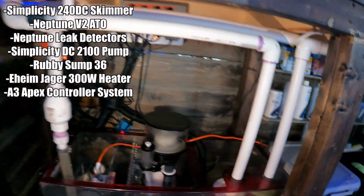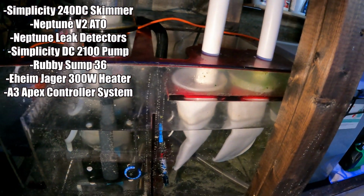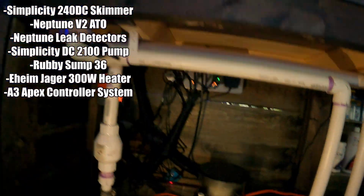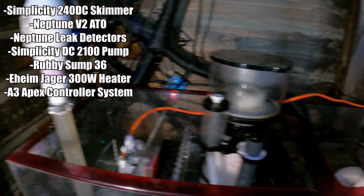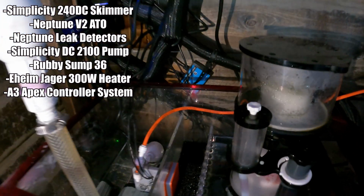I actually had plumbed for the dual sock filters. Before my 90 I just had one, but I really wanted two this time, especially since there's two separate overflows, and this time we went pretty much all hard tubing, which I'm really happy about. And then the other thing that we have that's pretty fun is an auto top off, which I think is also from Neptune, if I remember correctly. I'll have to 100% double check.